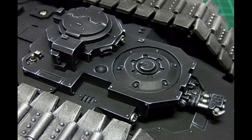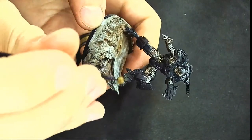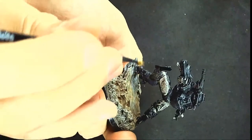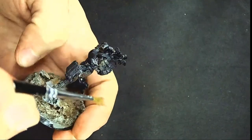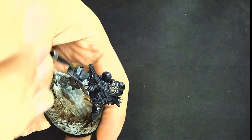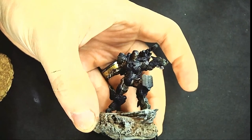I have a very light yellowish pigment and I decided to use that to give more color. A lot of people use these on tank treads or walking robot legs. So I do the same thing here, I add it to its lower legs, knee pads, arms, and other areas that protrude. On top, I add a dark red pigment to the battle damage areas to give even a little more color. Now is a long part of the process, highlighting.